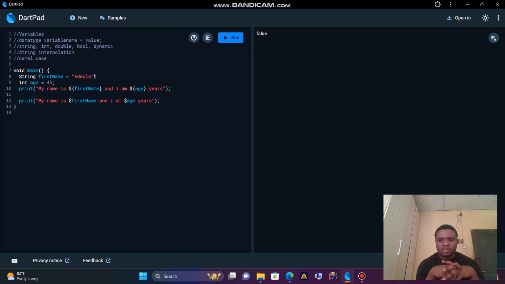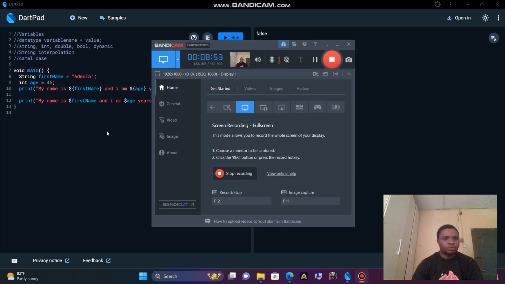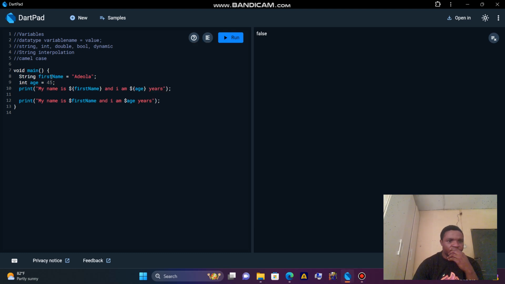And the reason is because when you declare a variable as a certain data type, Flutter is already understanding what you want to do. It's understanding what you want the data type to be. For example, String firstName, I know it's a string. When I call it dynamic, it means I'm not telling it what to take. I'm just telling it that it's dynamic, but please take anything I ask you to take. I hope that's understood. You know what, I'll have to extend this class to the next class as well. So see you guys in the next class because the time is going.